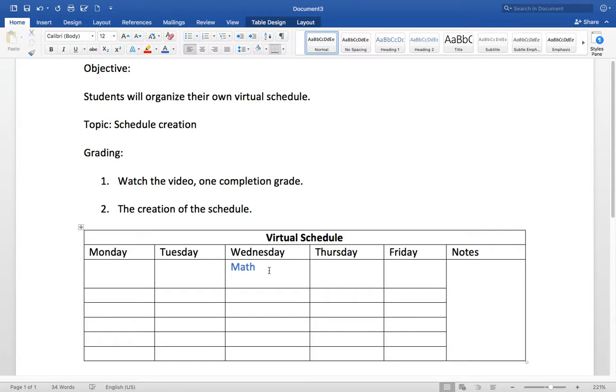So math, and then you're going to write on the bottom part the time. Maybe it's at 9, so you write 9 a.m. and that's your class, 9 a.m. on Wednesdays. Okay? So many teachers give a lesson once a week, or maybe twice, or maybe they have one lesson once a week, and maybe they do video sessions on another day of the week. Okay? So that same class, you're gonna look, what does that teacher want for you? So does she want to talk to you about your work on Fridays? All right, let's click on Friday and write math again.